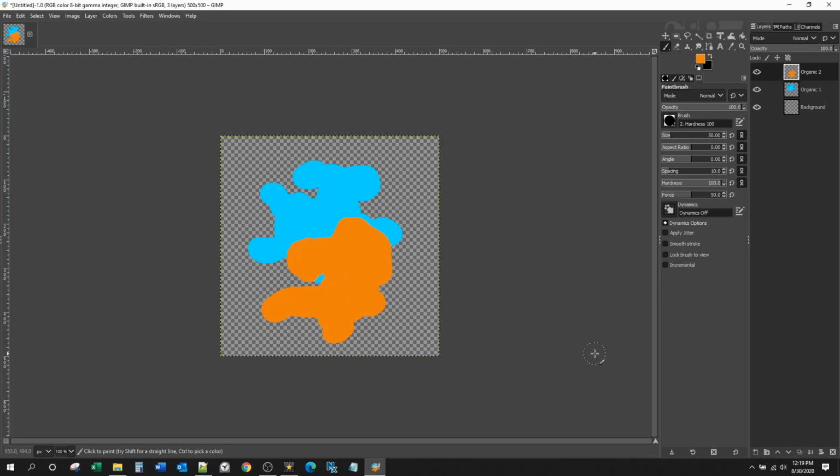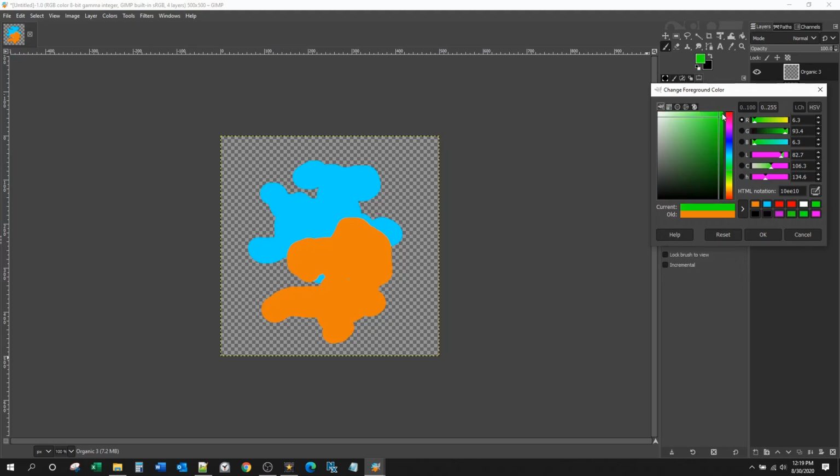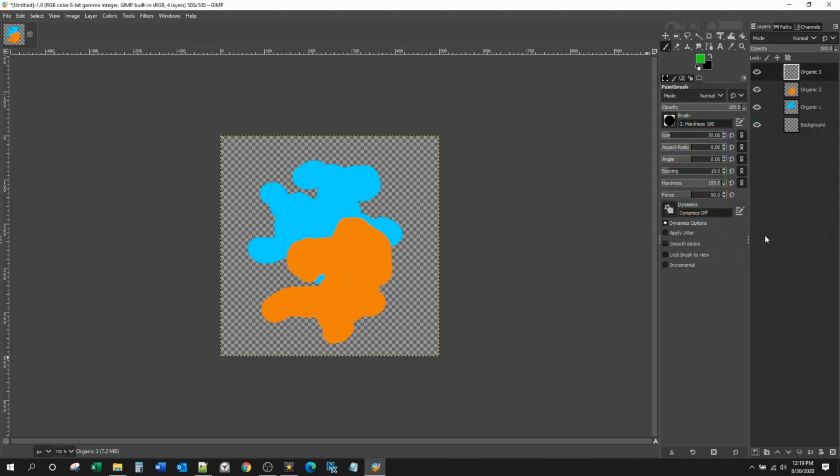Okay. And then we'll just do this one more time. Add a new layer. I'll call it Organic 3. And hit OK. Paintbrush tool is still selected, and now I'll go for a pretty green color, and that looks good. Okay, with the Organic 3 layer selected, I'll simply create another organic shape. Okay, and since each layer is selected as I'm drawing, I'm not replacing the previous organic shapes. I'm drawing these shapes on their own layers.